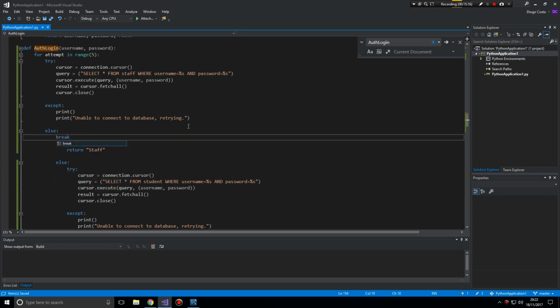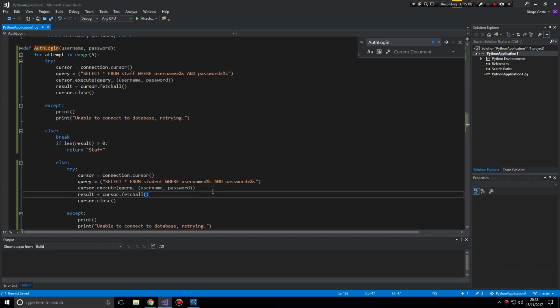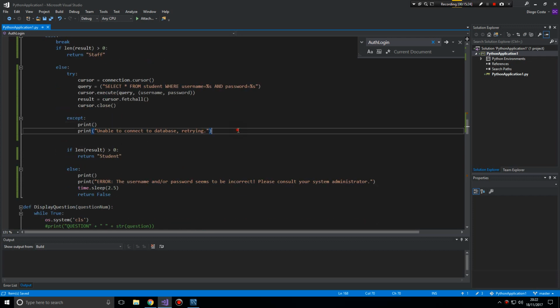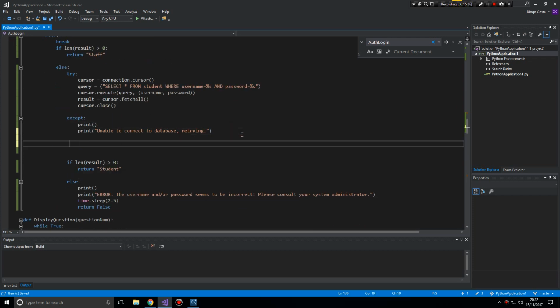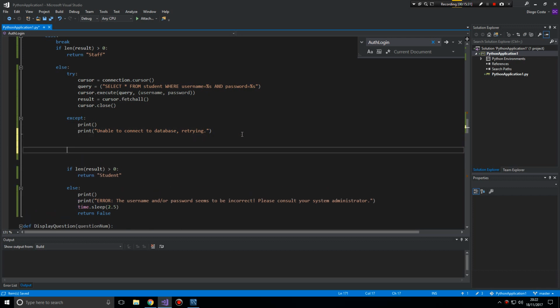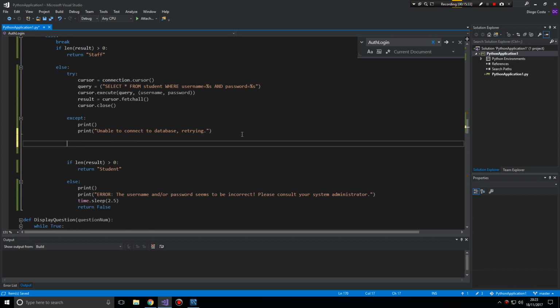Break out of this loop. Then that means I have to do the for loop again over here. I have to do this one again. Else.